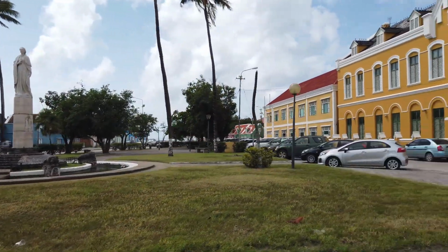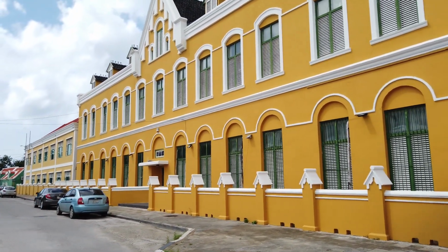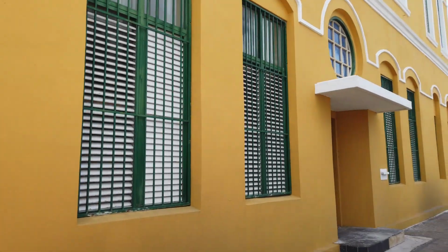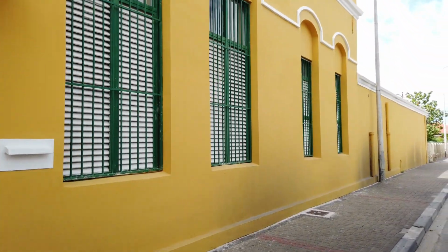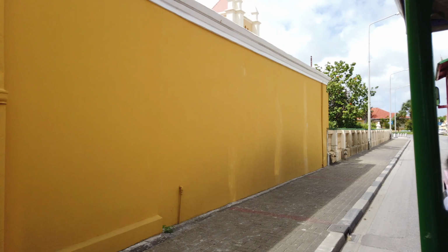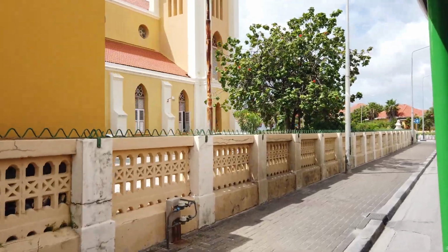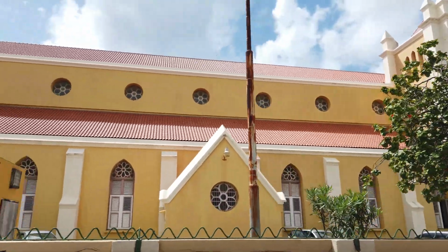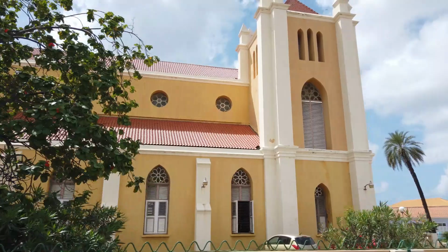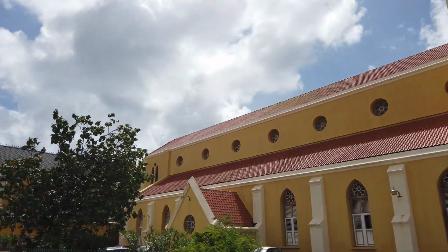Onto our left, in a minute, the yellow building, the monastery of the Roman Catholic Church, the administration department of the Roman Catholic Church. We will be stopping at the Roman Catholic Cathedral. The cathedral was built as a church in 1876. Had to stop for a while when we got the first devastating hurricane in 1877, which flattened everything around here. I think it was the only hurricane in history with a direct hit. The other hurricanes are more effects of hurricanes. But the cathedral here onto your left was finished in 1882.